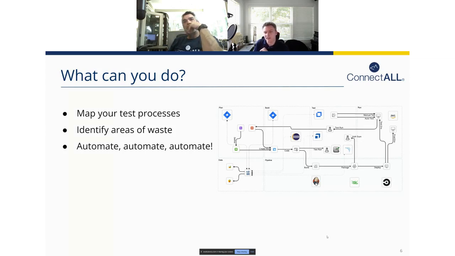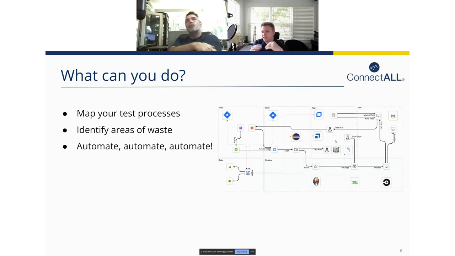And you look at all the stuff that's over here in the testing box, for example, the different tools that are being used there and their purpose. Then, after we map that out, we would identify any areas of waste, any place where something's being copied manually from one place to another, or maybe some place where automating the flow of data could speed things up, getting those defects from ALM over into Jira, for example, and automating that process so that it doesn't have to be done manually.